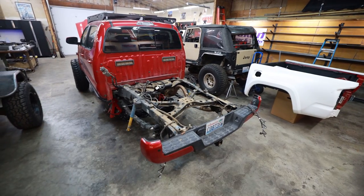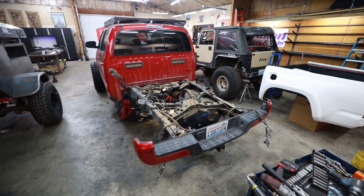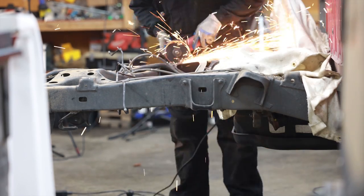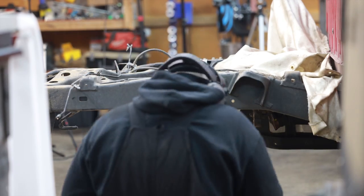The first thing I need to tackle is removing all the spring hangers and brackets I don't need on the frame, then I'm going to do the same on the axle. Once everything is prepped for future work, I can slowly start to add bracket by bracket, tack it together, and then we can do a test fit.